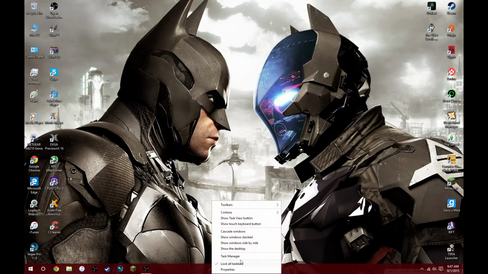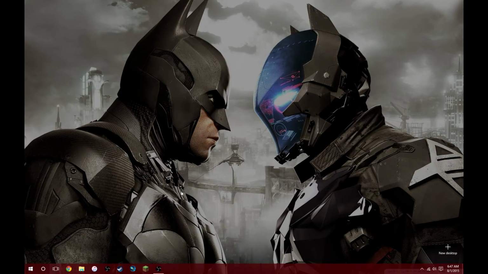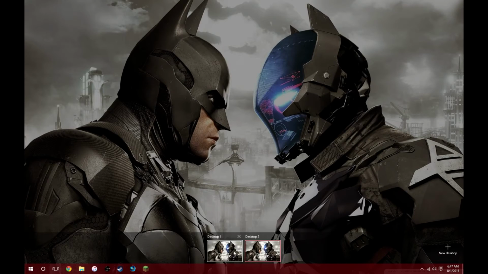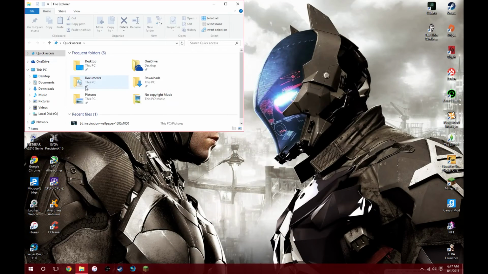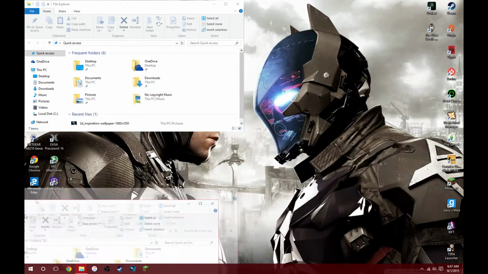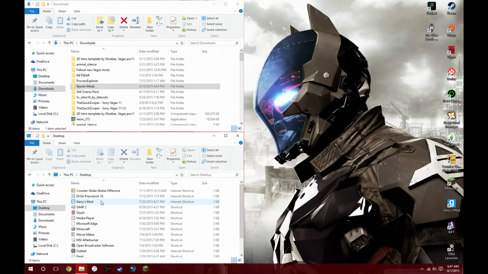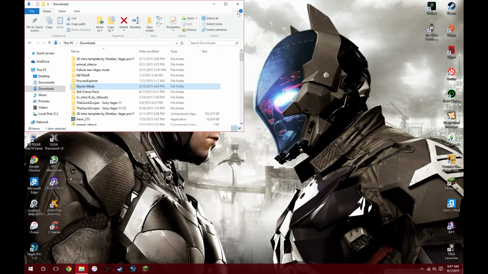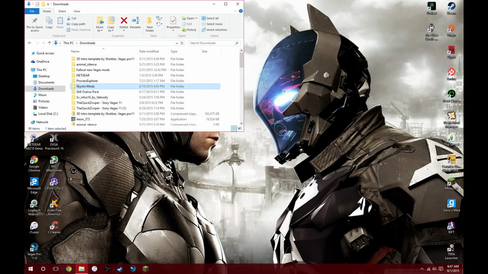One other thing that they added was show task view button. Say I have, let's add a new desktop. Let's do desktop 2. I will open File Explorer on this end. So I want to go to a different part of File Explorer again, so let's open that again. I can go to downloads here, and then I can go to desktop here. So instead of having it on just like full screen or half screen, if you put it to the corner, it gives it a quarter screen.